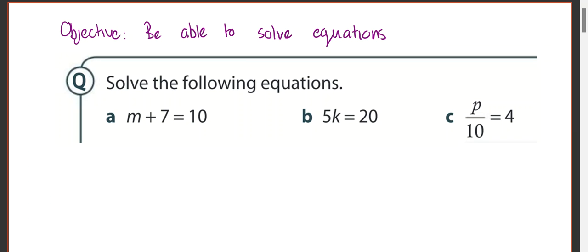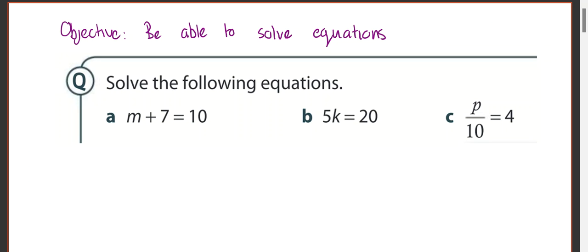I am going to ask you to use overly complicated language rather than just saying n plus 7 is 10. I'm asking you to interpret it, understand what it's telling you to do. So it's telling you something, a number, we don't know what it is yet, had 7 added on, so it was increased by 7, we got the answer 10. Now, that enables me to work out what m must have been. Not asking you to do it yet.